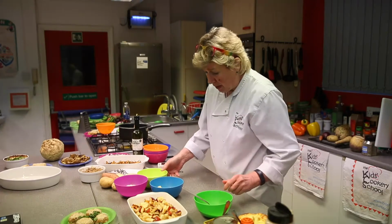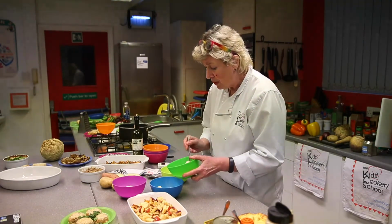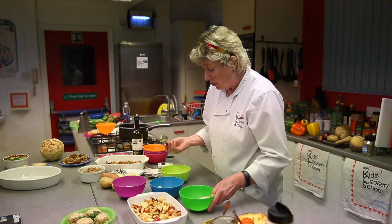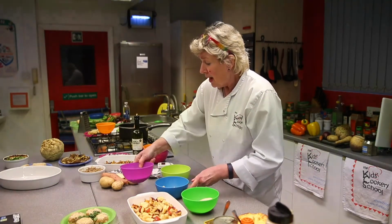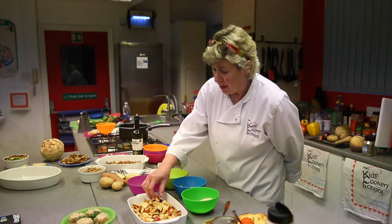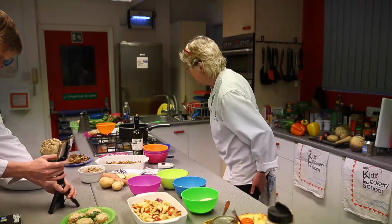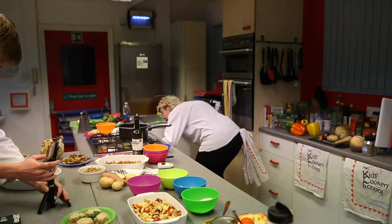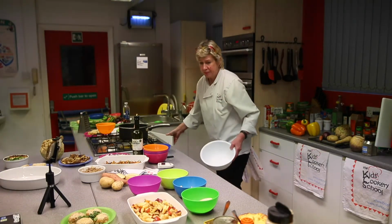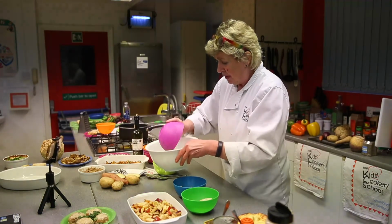And then what I've got here is I've got my oats. I've got sugar, and I've mixed brown sugar and white sugar together. You could just use brown, or you can just use white. And I've got some flour. Now, everybody has a discussion about how they like their crumble. Okay, some people like their crumble to be really crumbly, and other people prefer their crumble to be a bit more what we call craggy, so a bit thicker. Okay, now that is everybody's choice about how you like it.